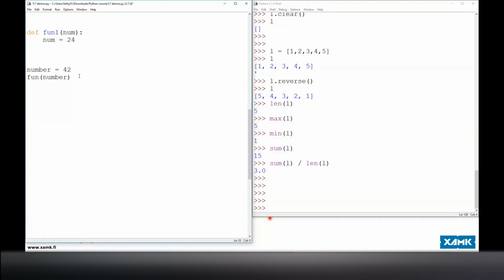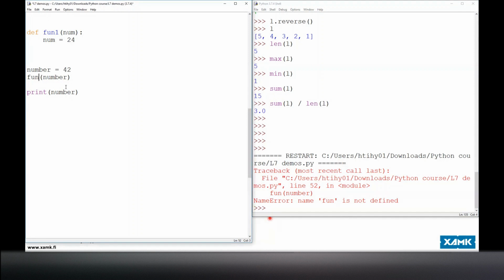And at the end, if we look at what the value of this number is, we're going to find out if this function managed to change the value of this number or not. So if I run it now, we will see.